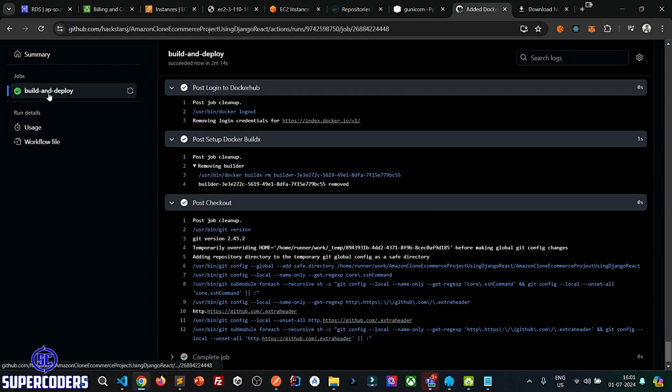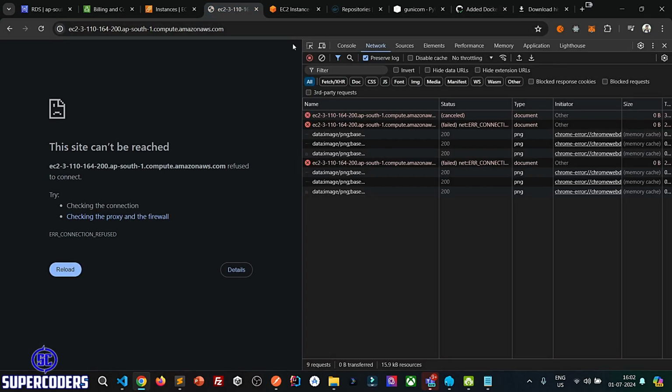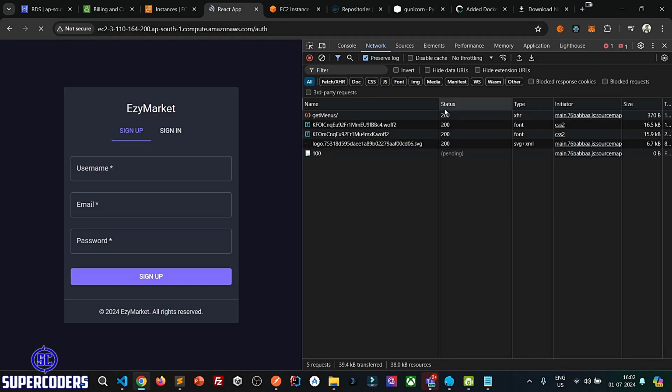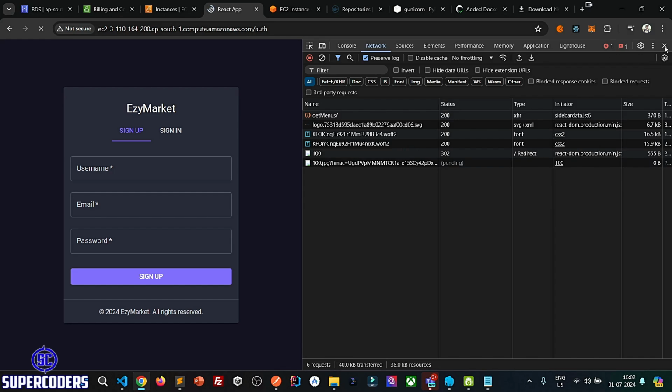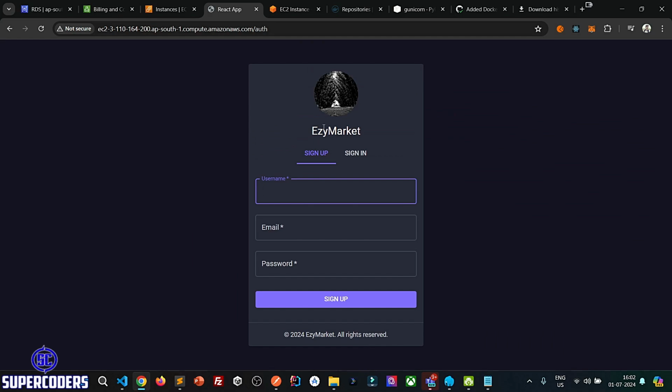If you see, it is going success. After that, come into my page, refresh page, and here we go. Our application is finally successfully running. You can see our image is successfully running, our Docker file, and we can see our React application.